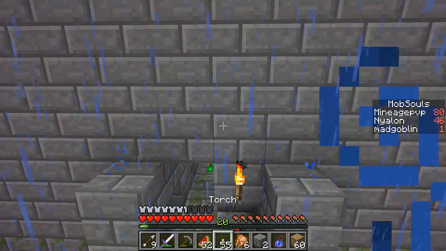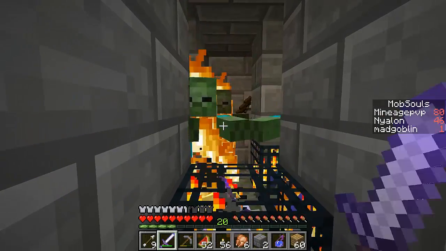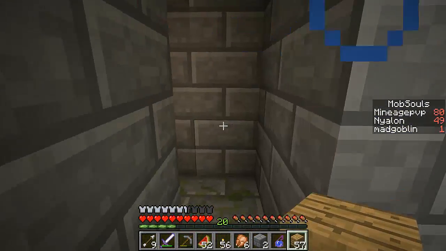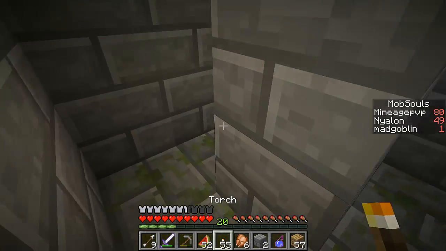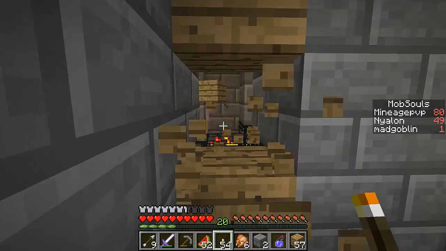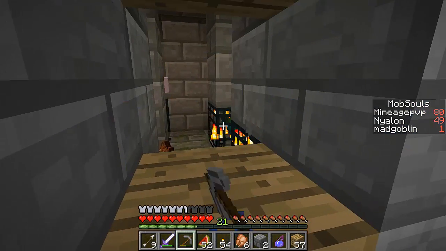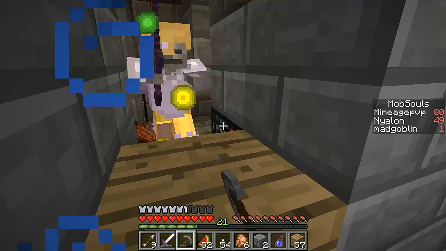So it looks like we're making a little bit of progress. I'm going to keep on going in. Alright, let's go ahead and block this off. Alright, so we're good on this place, I think. See here? Yep, looks like we're good. So let's light that up here. And we're just going to go ahead and break this. Break that spawner. Break this spawner. Oh, yes. Break that spawner.